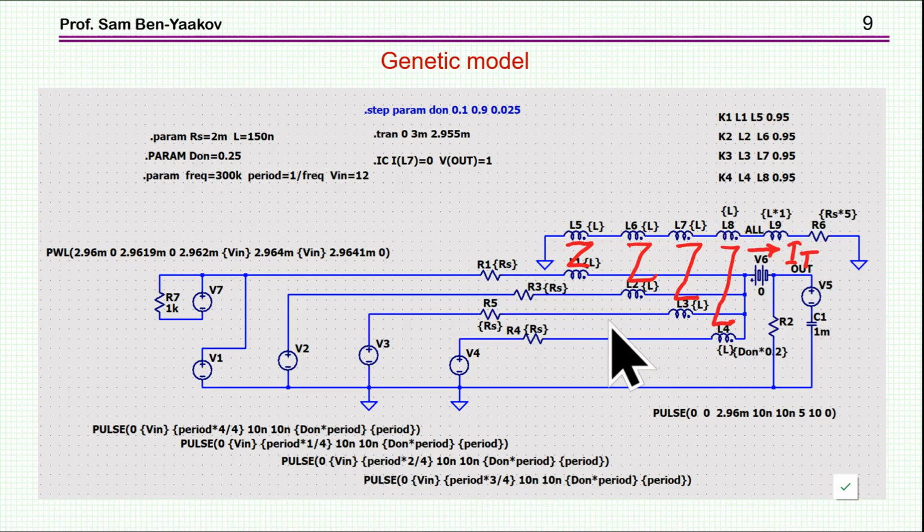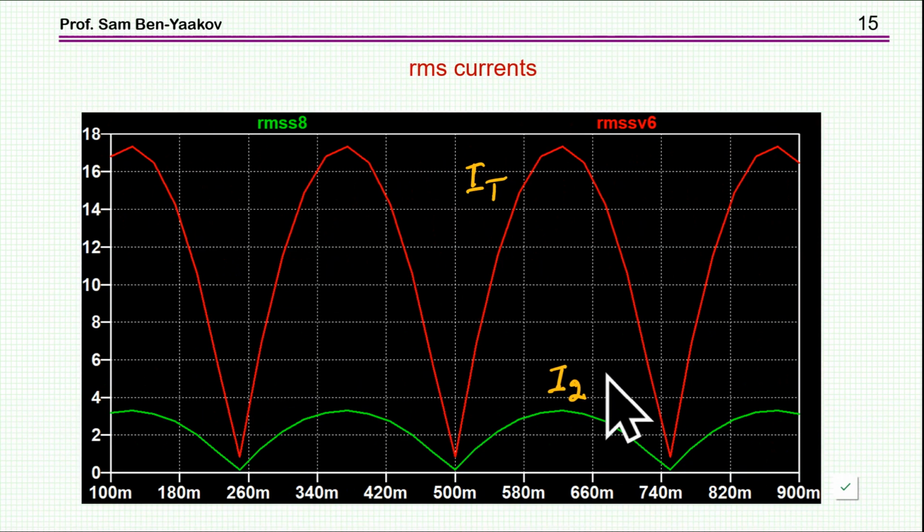So what we have seen here is the RMS of this current here, the secondary, and the RMS of this current, which is now the total of the primary, plus the current which is injected from the secondary to the primary, and this is the I sub total. So here it is. This is this secondary, and this is the primary.